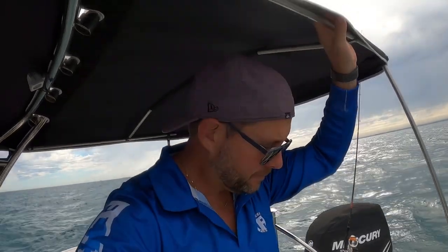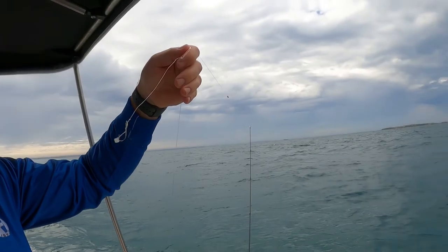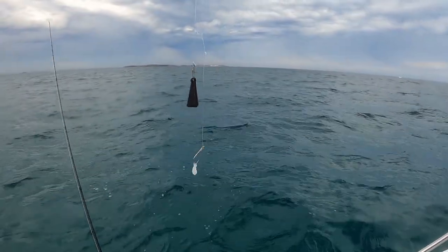Well, the plan is, I've got my whiting gear here. You can see my little paternoster floating around. I've got this spot which I can count on most times. It's a rising tide now, so it's a good time to come and get some sand whiting. They normally feed on a rising tide. These sand flats are a bit patchy with weed, and often on that rising tide they'll come up here onto that shallow ground and get pretty ferocious. So with any luck I can find them. It's a big area out here, but when you find them, it's all on. So let's see what happens.